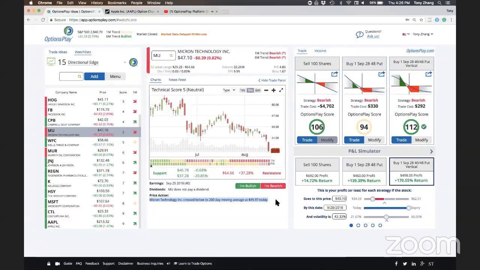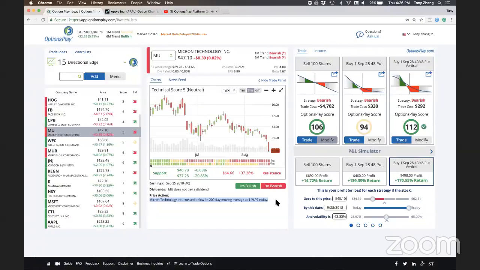So these are all different things that we scan for that give you snapshot data of what's the most important thing going on for each individual stock very, very quickly on your screens, without having to pull up different research portals, without having to go to different places to get your technical research or charts. This is all designed to give you that snapshot data very, very quickly.